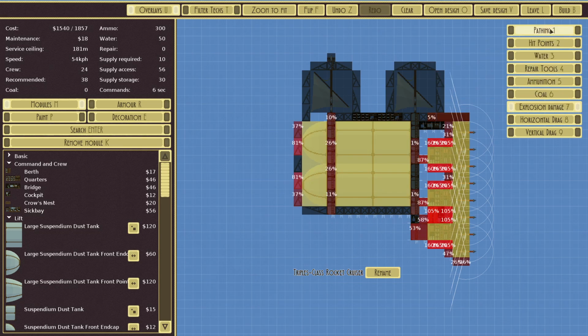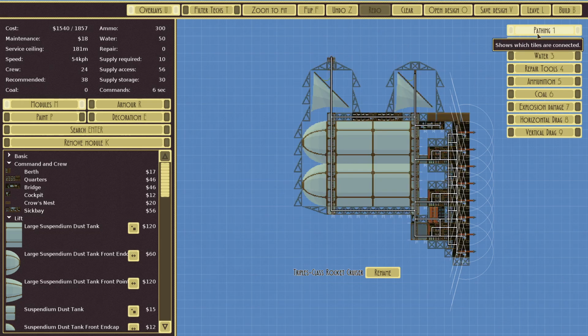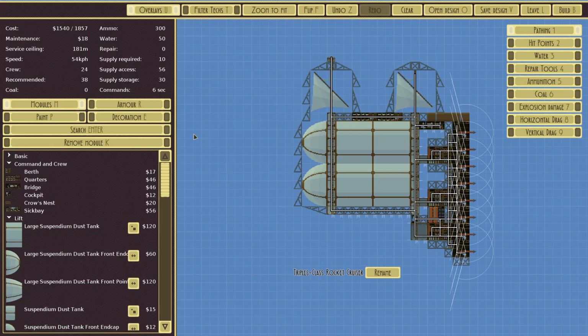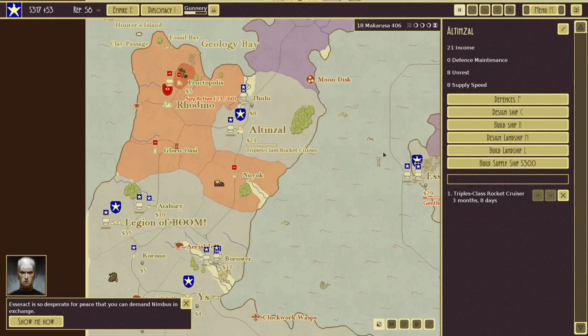I think this is a good design. We'll build it. Alright, let's build it. Oh, we'll save it. Alright. 6 second commands. That's not too bad. We can live with that. Alright, and let's build it.